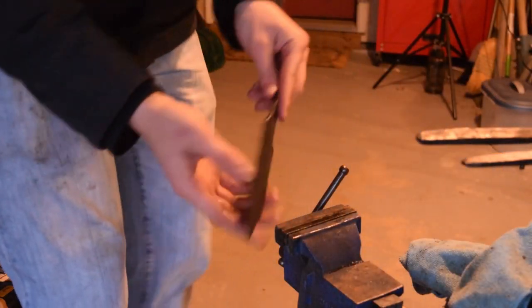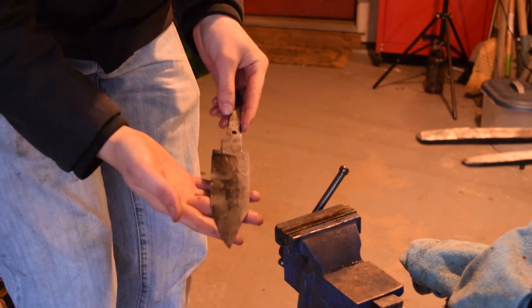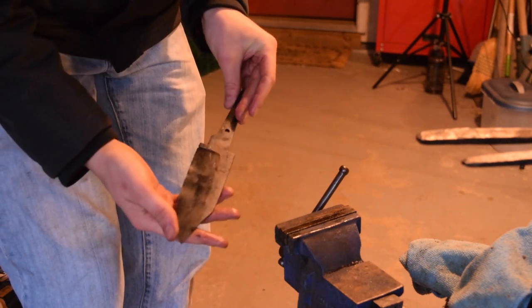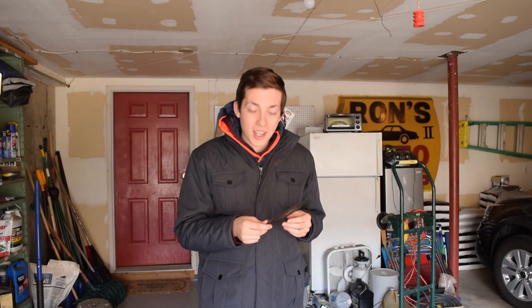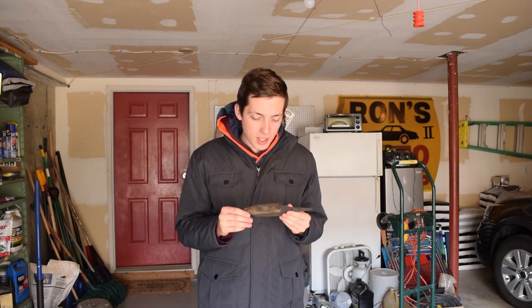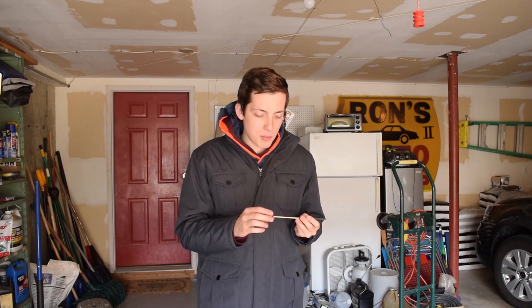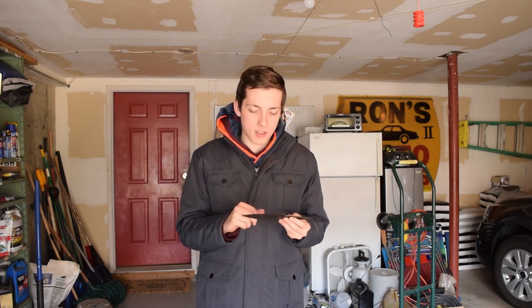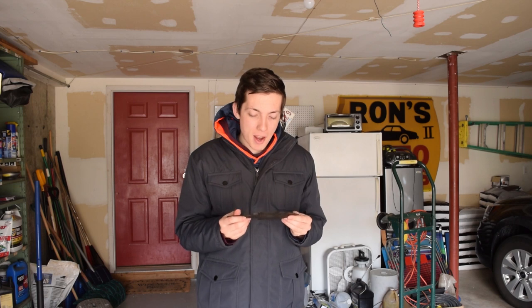There is still some warping, but it's not that bad. I'm going to throw it in the toaster oven to get it tempered. Next day, it's out of the oven and tempered. We'll need to do some serious grinding to get the warps out — I let the bevel get way too high. Originally it was supposed to be maybe a third up the blade; now it's easily two-thirds of the way up towards the spine. As knife makers say, we don't make mistakes — we make shorter knives. That's probably what's going to end up happening here.